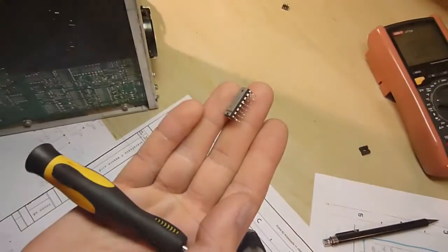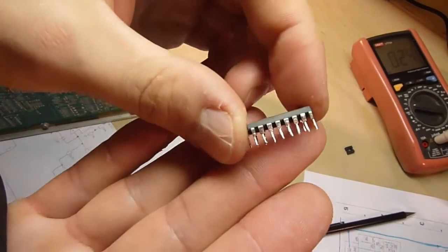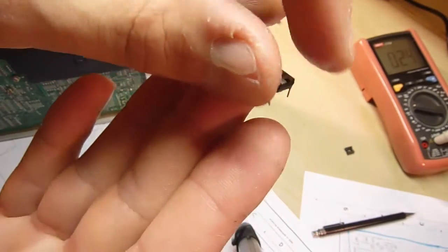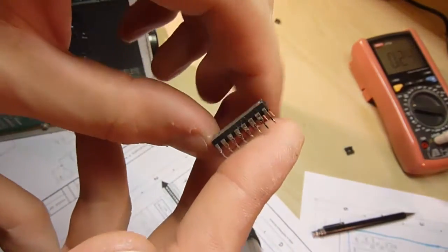Don't want to put too much force on it, because that can pull your pads up. One side is loose. Excuse my hand, I know you can't see anything. You can try and loosen up the other side gently. Let's have a pull. There you go. Alright, look at that. No lifted pads. The chip came out nicely.